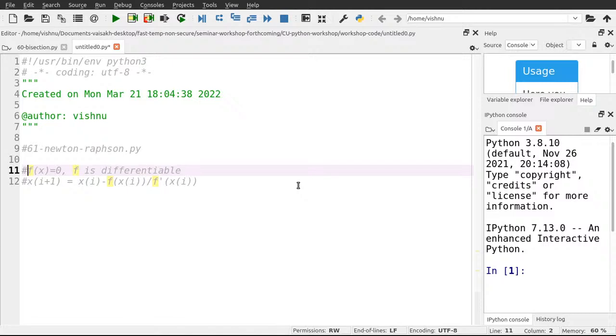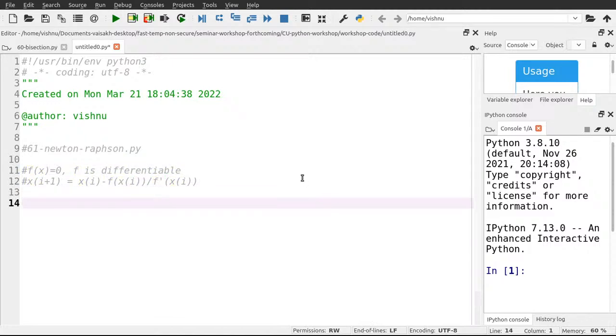So after finding x_{i+1}, x_{i+2}, x_{i+3}, etc., we will check f of that particular value every time. We actually want that value to be equal to 0, but provided that it becomes less than epsilon, we will stop, accepting that to be the approximate solution. So in each and every step, we need to compute the previous solution minus f of previous solution by f dash of previous solution, and that value we will take as the next approximate solution. This is the technique that we are going to use. Okay, so let us try to do that.